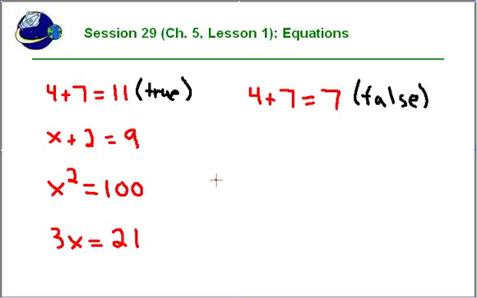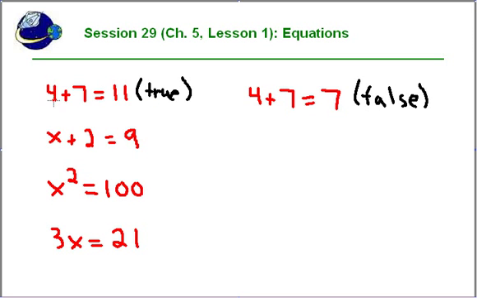In lesson 29 here, we're going to be taking a look at a brief introduction to equations. We're all familiar with equations, but in a very simple manner, a mathematical statement that has an equal sign in it is an equation. What we're saying by an equation is that one side of the equation is going to be equal to the other side. Even though the numbers may be different in appearance, their values should be the same. If you have that situation, you have what's called a true equation.